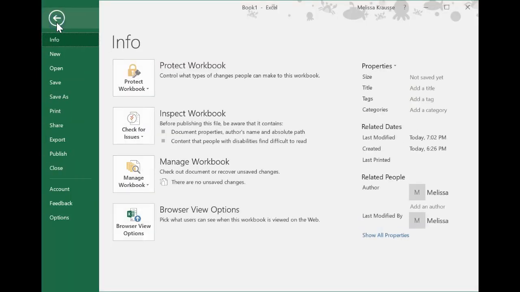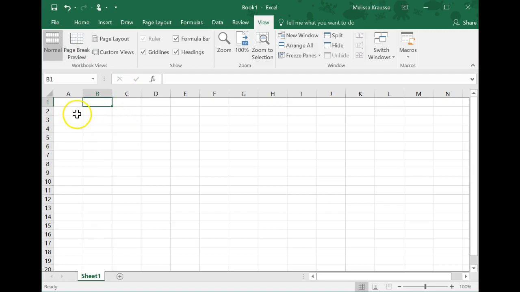So we're going to go back to File, and I'm just going to start inputting some data. Right now, because we're talking about distance time graphs, I'm going to put in some information on distance and time. So you just have to start typing distance, meters, and time in seconds.